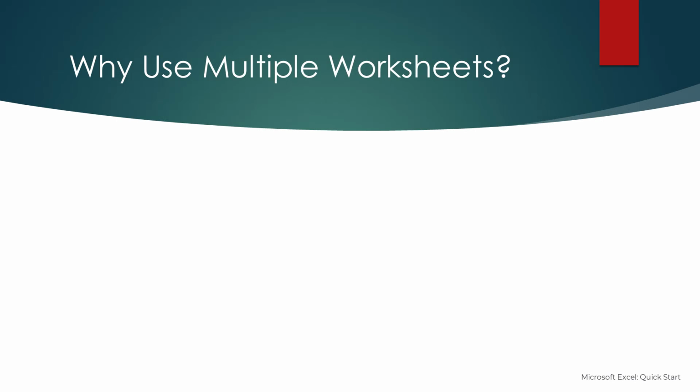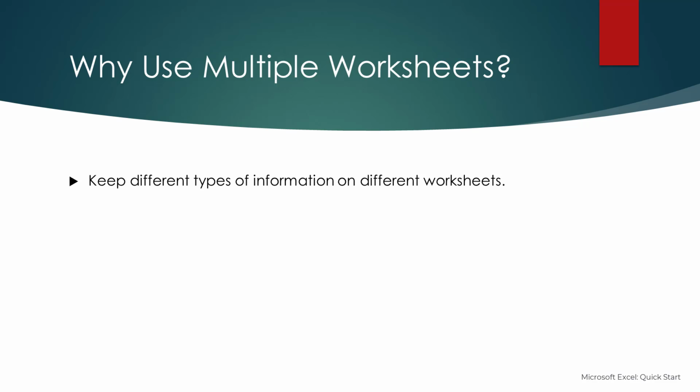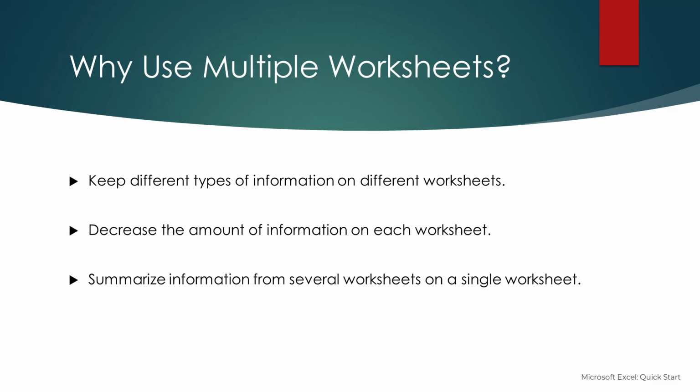When you use multiple worksheets, you can put different types of information on different sheets all within the same workbook. This will decrease the amount of information on any one worksheet. While this is useful, the real power of using multiple worksheets is the ability to summarize information from many worksheets into an overall view. We've looked at how you can write formulas and use functions to get results from calculations in a worksheet. These same formulas can be written to calculate results between worksheets.